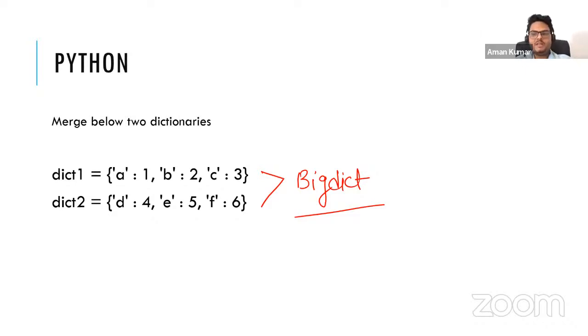Okay, so as I said, there are 3 to 4 ways of doing it. Try and see how different ways are working in this case. Okay, big dict is equal to merge dict1 dict2. d1.update(d2). See, multiple ways are coming. Mayur is saying d1.update(d2).